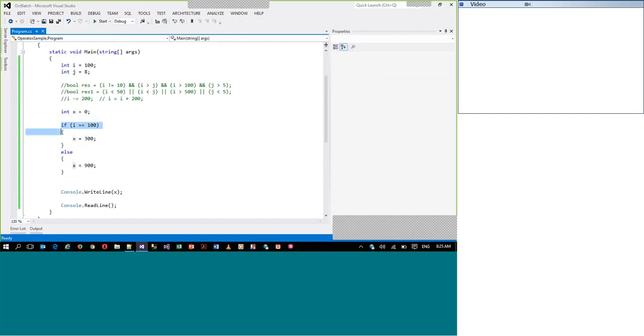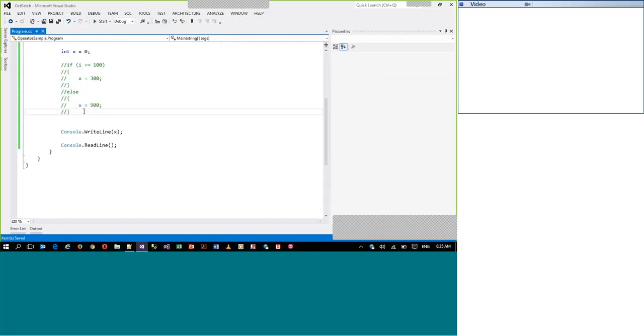So here what I'll do, I'll just comment this for now, and I'll say x is equal to, what is the expression? I should be equal to 100. That's my actual condition. I'll say question mark, if I is equal to 100, then 300, colon, 900.